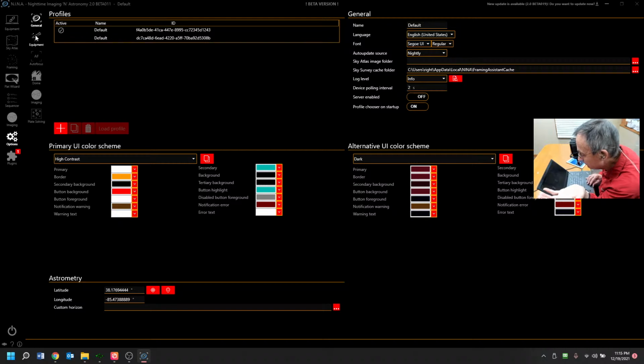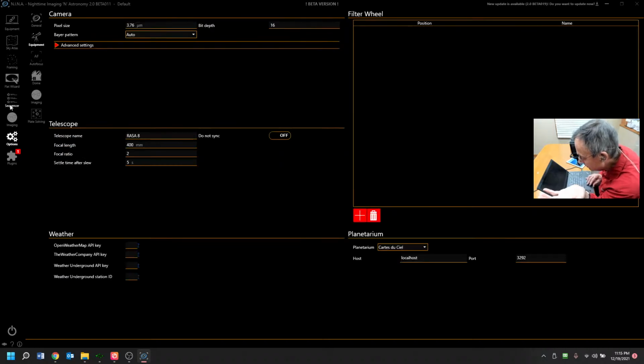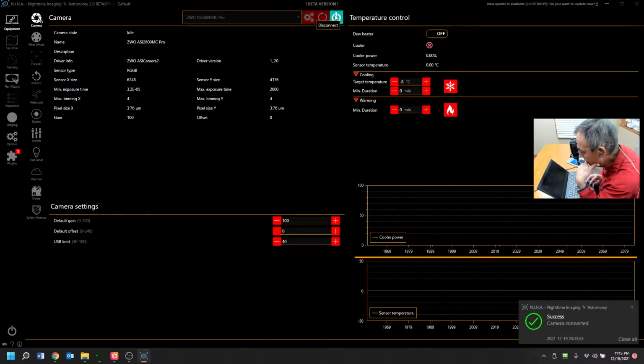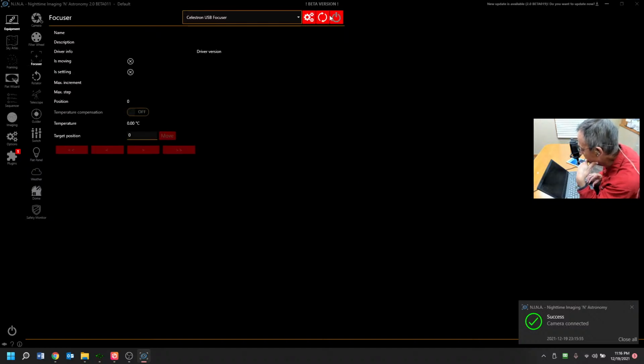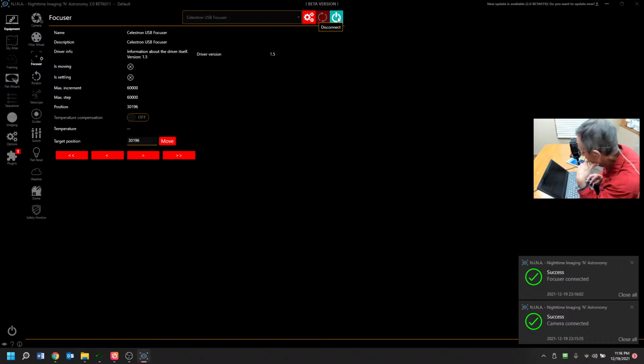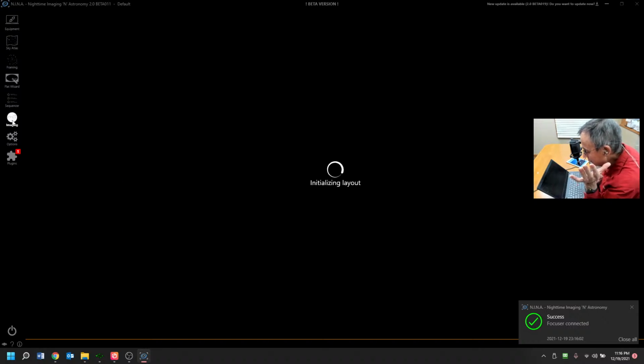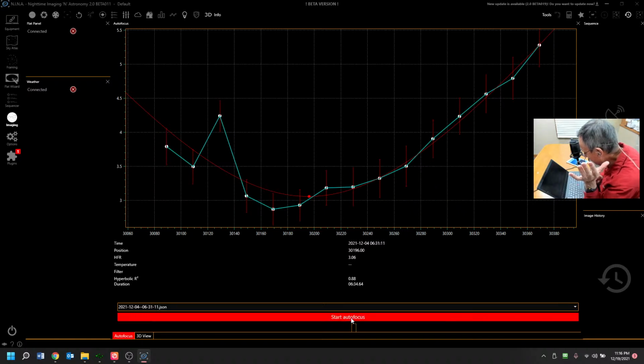Let's go to camera, RASA 8. Let's try to connect the camera. Oh, that connected, so that's good. Now let's try to connect the focuser. Okay, so we get at least autofocus, right? So let's go down to imaging and start autofocus.